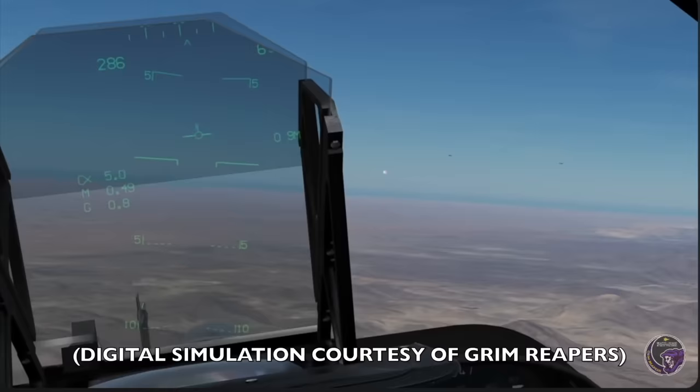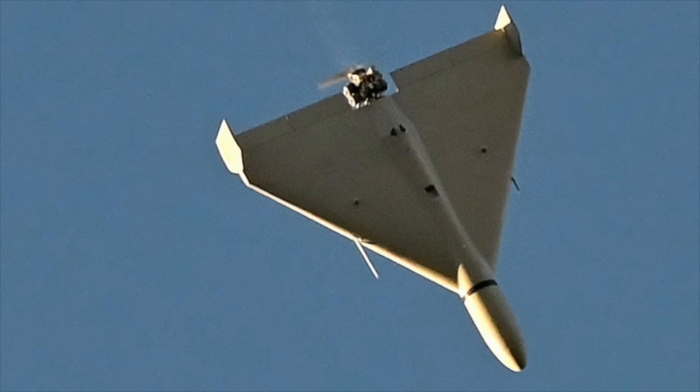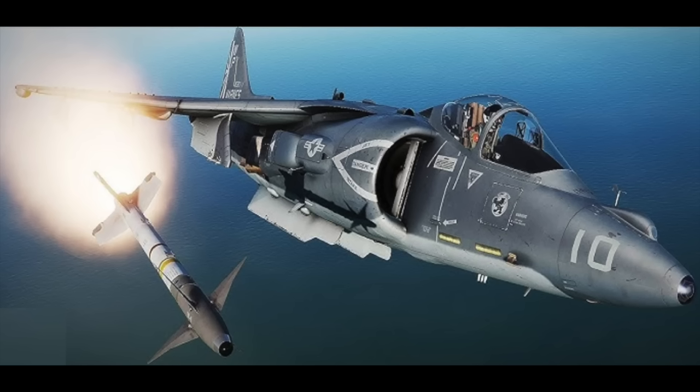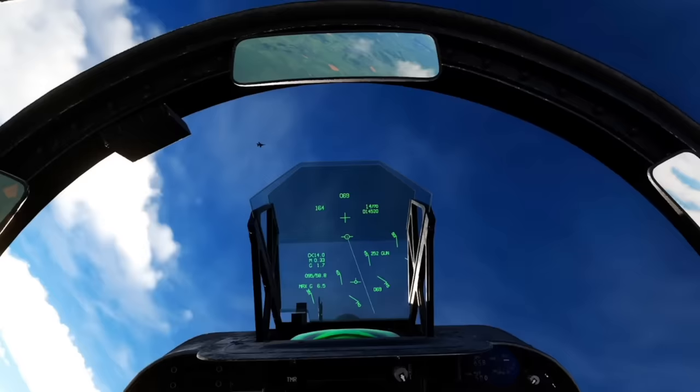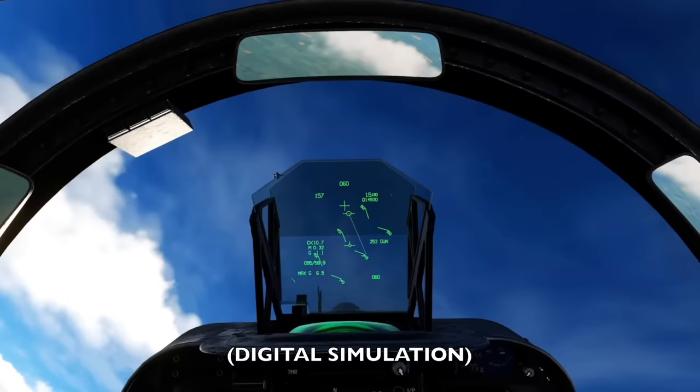Captain Earhart didn't tell the BBC, and neither CENTCOM nor the Marine Corps has identified what weapons he used during his seven engagements, but considering the limited heat signature of Houthi drones, it was either a very short-range Sidewinder or medium-range AMRAAM shot. A guns kill would have given the most street cred, but is unlikely because of the close ranges required and fear of exploding drone fragments hitting the Harrier.